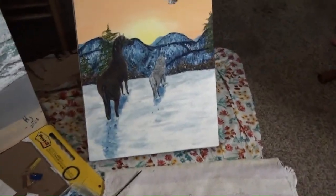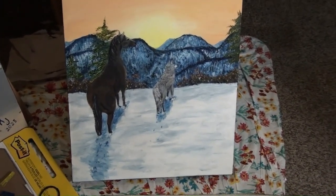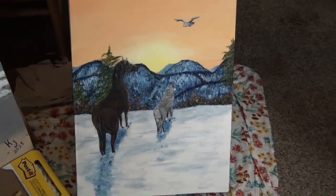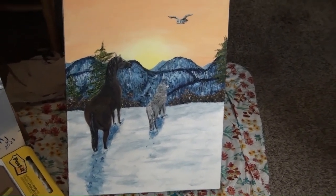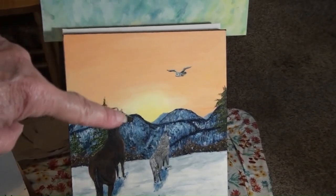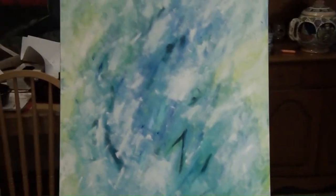Okay, all right, so I'm working a little bit more on this wolf, just doing some refinements. It's pretty much done, and then we should be in good shape. I do have to do some color correction over there. Now, this piece is the one I call Lilac Lace.